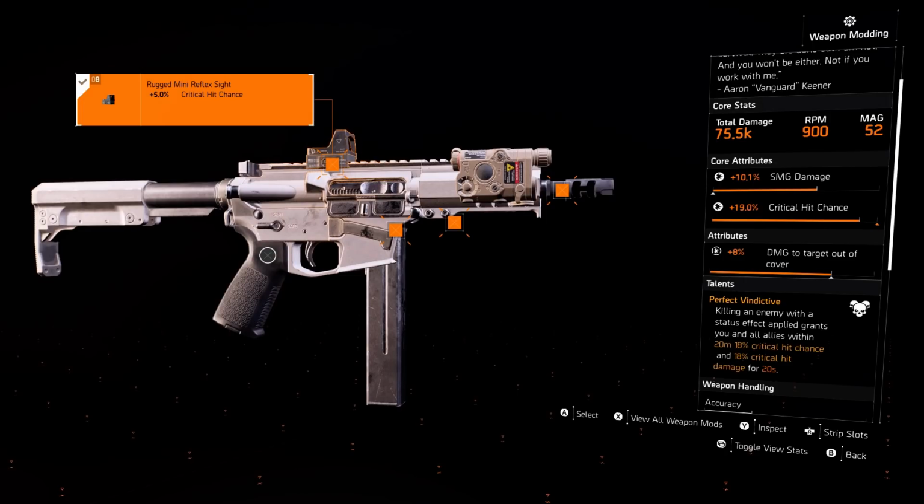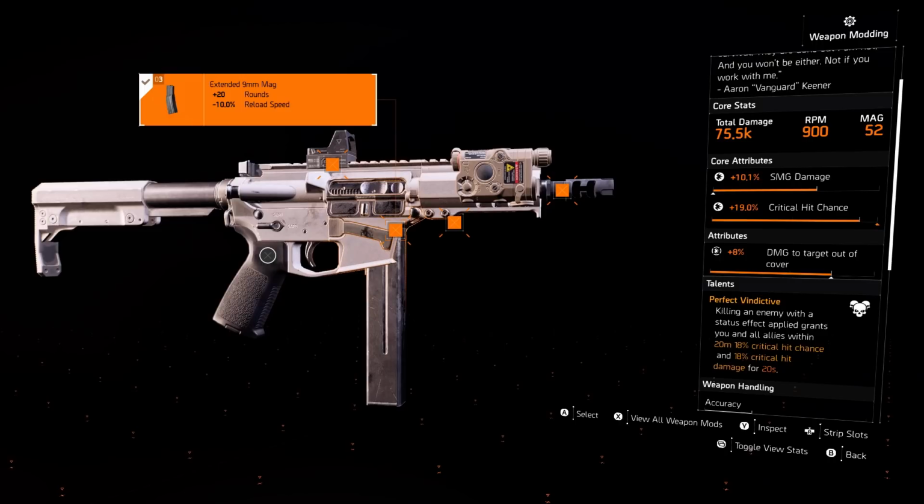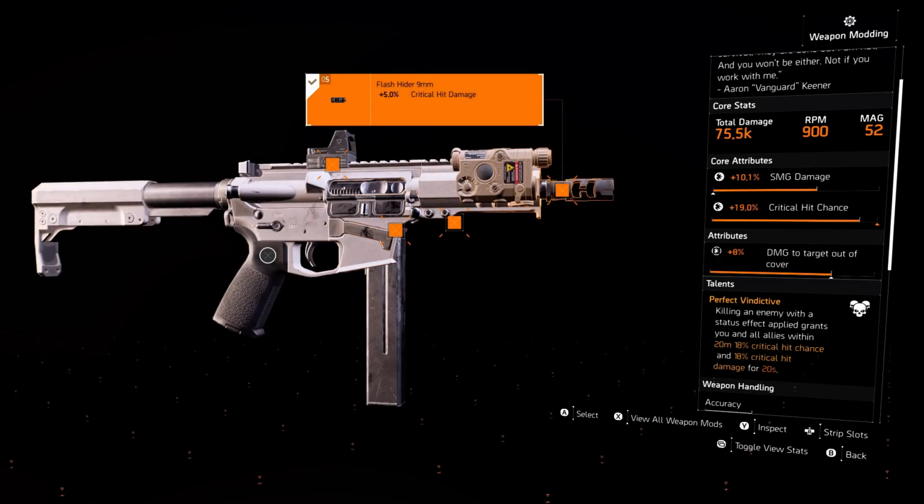Looking at the attachments on this SMG, we have critical hit chance on the scope, we have 20 extra rounds in the magazine, 5% critical hit chance on the laser pointer, and 5% critical hit damage on the flash hider.